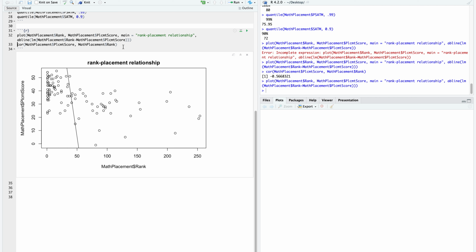Someone that ranks, let's say, first rank, second rank, so when you are first rank, you tend to have a much higher score, as opposed to someone that has a lower rank, like second rank, third rank, fourth rank, they would have a much lower placement score. So that's something like that. But of course, do not forget, it's not a strong correlation, right? It's a weak one. They are not really strongly correlated, but they are by a little bit.